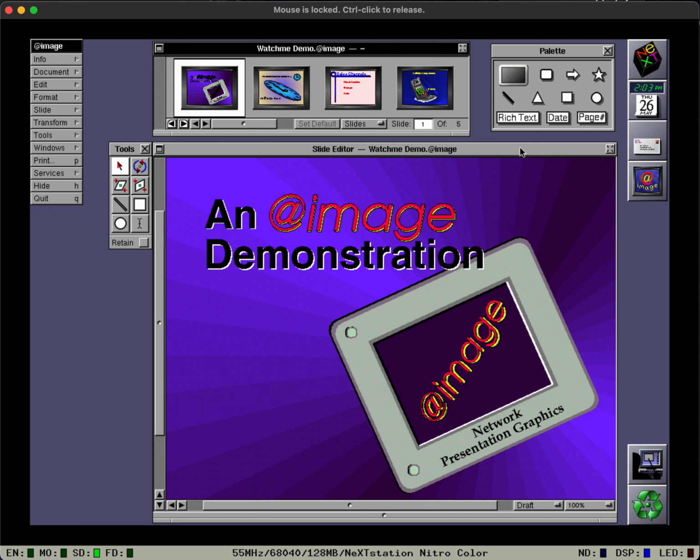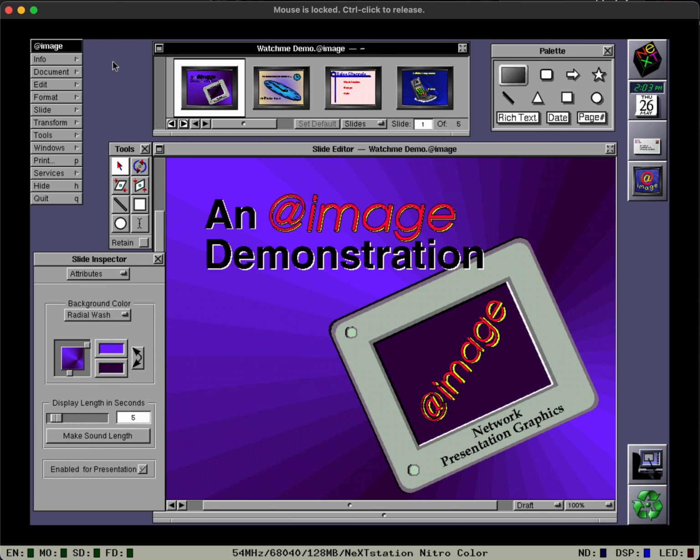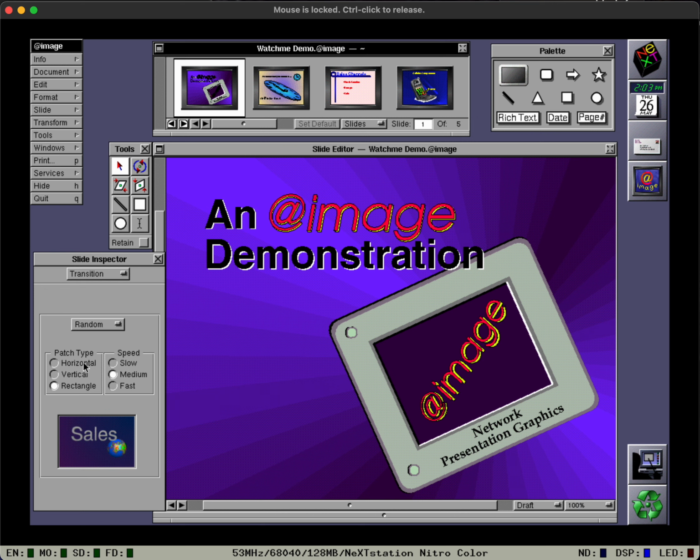The palette contains pre-drawn objects like stars and circles that you just drag and drop onto your slide. @Image also has dynamically updated date and page number objects. The toolbox contains additional drawing features like rotate and skew. And finally, @Image uses an inspector where you can add things like color, gradient washes, sound, and transitions. So these are the basic components.